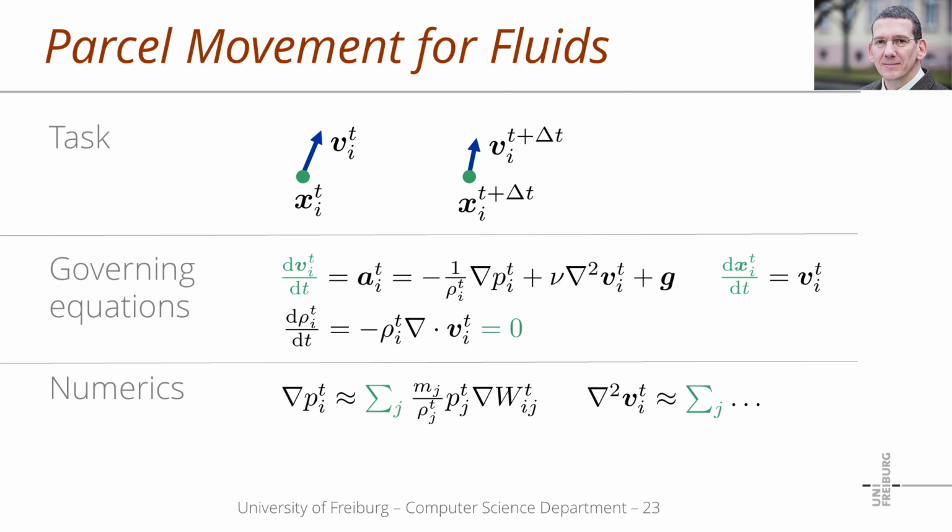So by computing sums over the neighbors of particle i, we can approximately compute a spatial derivative, for instance, the gradient of the pressure. The same idea can be used for other derivatives, for instance, for the Laplacian of the velocity. Once we have all the accelerations, then we can update the velocity with a numerical integration scheme, and finally we can update the position with a numerical integration scheme. Here you can either use simple schemes, such as explicit Euler, or you can take any of the Runge-Kutta variants, or you can take Verlet.